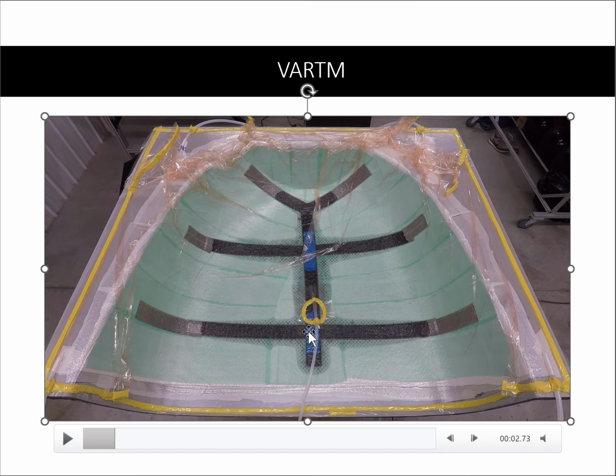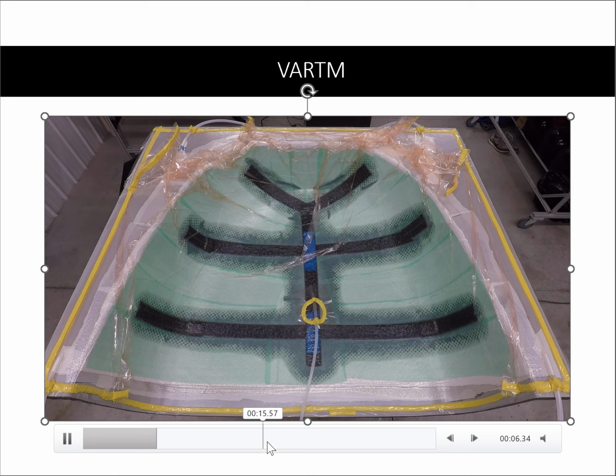So your job is to record this movement of resin in the lab. Then you will be given tape measures. You will know where the resin is at all times, which essentially means that you have dx, dt. You know where the resin is, that's your delta x. You know what time it is, delta t. Based on this, you can find the velocity, and from the velocity, you can find the permeability of the fiber.